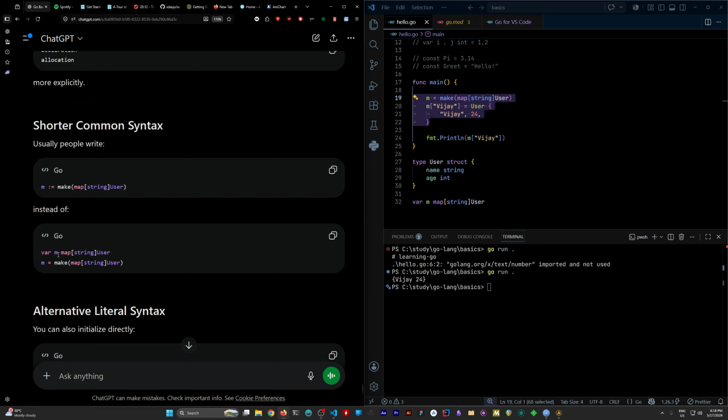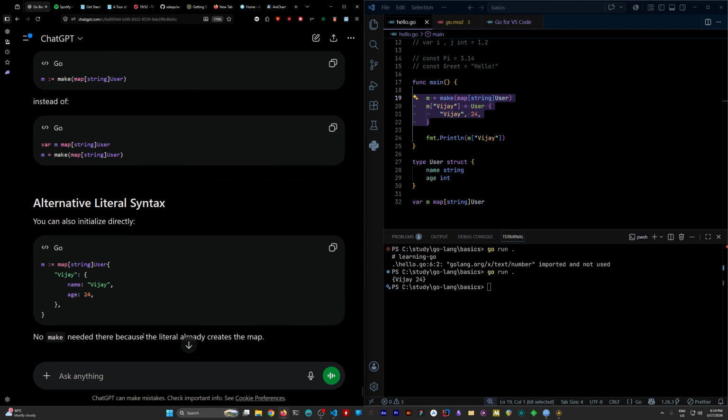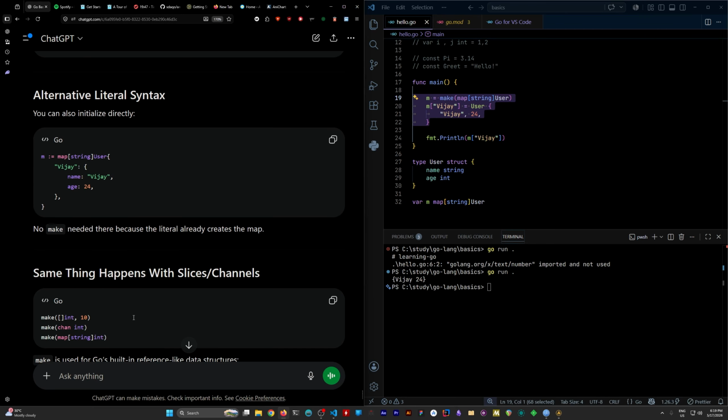Make a map. Okay, var m map string user. Okay, we create a variable of map that takes in string and user. Key is string and value is user. How do I syntax?